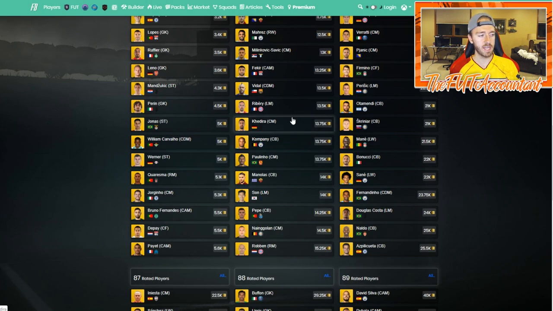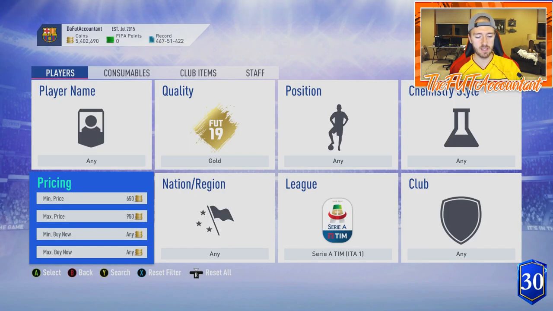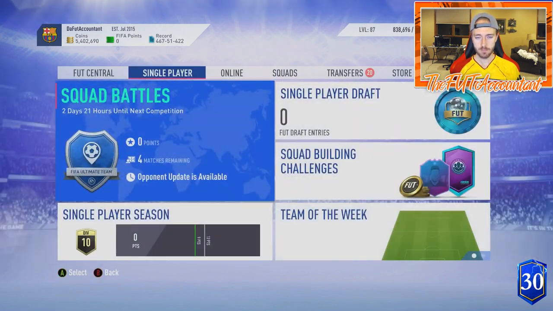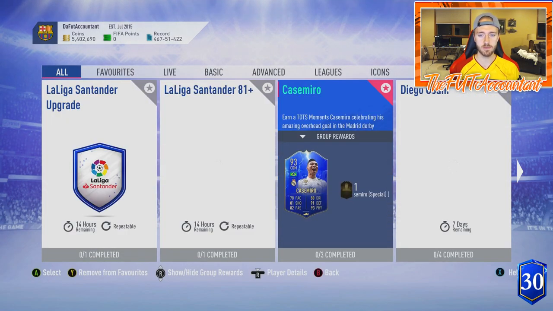But really focus on the 85s, the 86s, and the 87s as well, because most of the SBCs that they've been putting out recently in the store have been somewhere between an 84 and an 86 rating. So that's going to cover the bases for a lot of those cards.